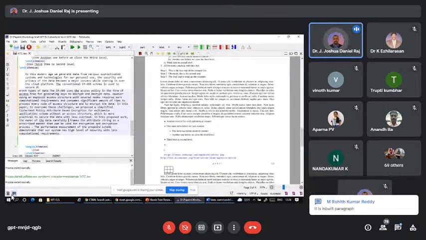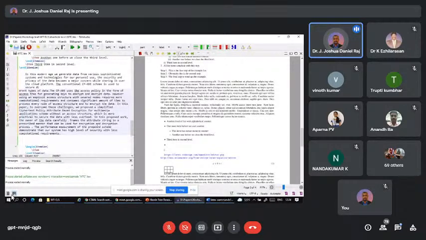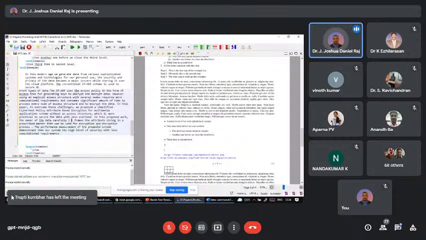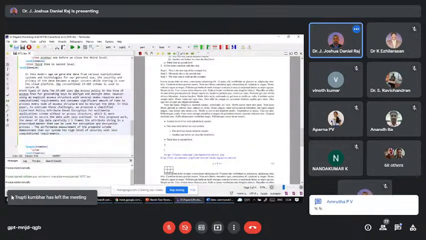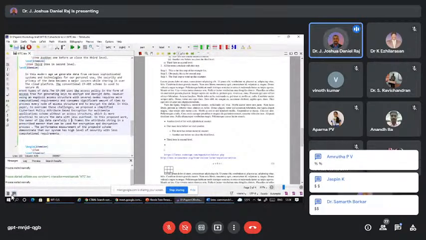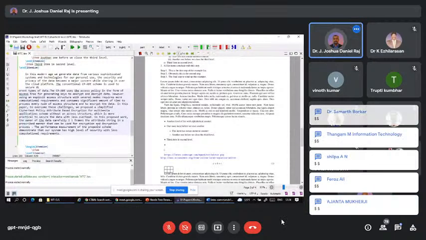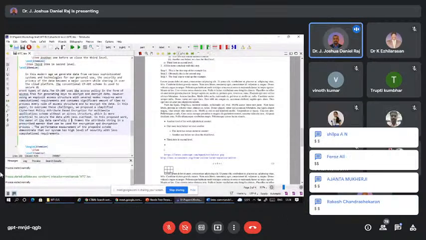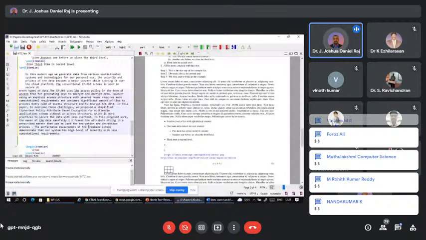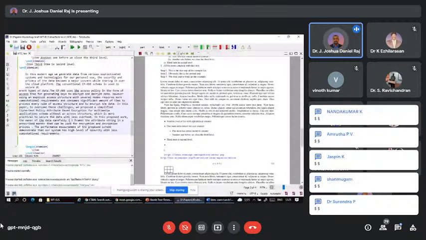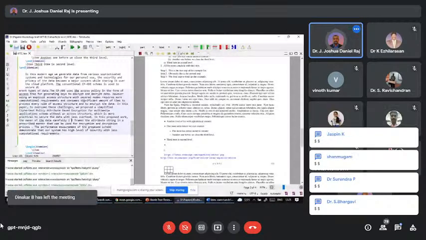I want everyone to put in your chat window two dollar symbols with a space. Dollar, not percentage. So this indicates that we are using an inline mathematical equation. We are going to place our mathematical equation in between these two dollar symbols.